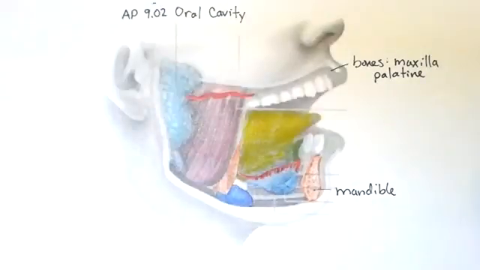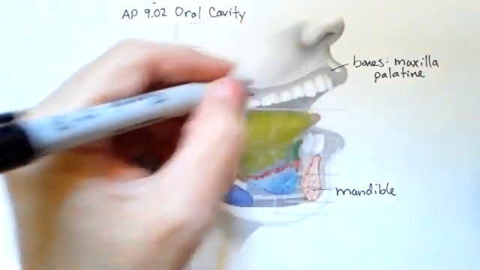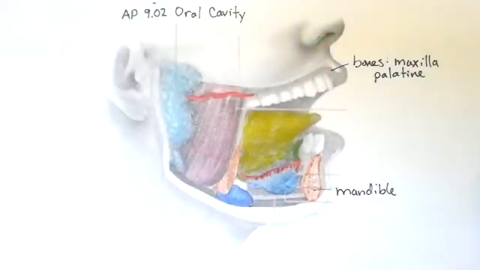I think I spelled that wrong. I'm going to pause the video. Okay, I just wanted to double check the spelling on that for a second. I couldn't remember if it was palatine or palatine. We don't really see those in this diagram, but they're here, so they would be found in this area.